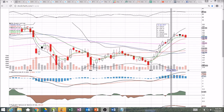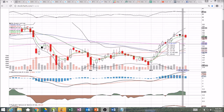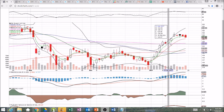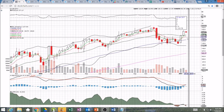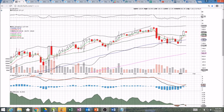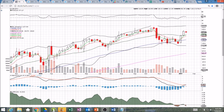So once we fill that gap, if we continue to see some weakness, we're going to be looking at this 100-day moving average support. Last little consolidation that we had bounced off of that level. That's down at 124.35. But you look at the weekly time frame and look at that very, very small consolidation compared to the 2-week big-time bull breakout, and you can see the potential for this little bull flag pattern to form. It all depends on what the overall market, the S&P 500, does, in my opinion.